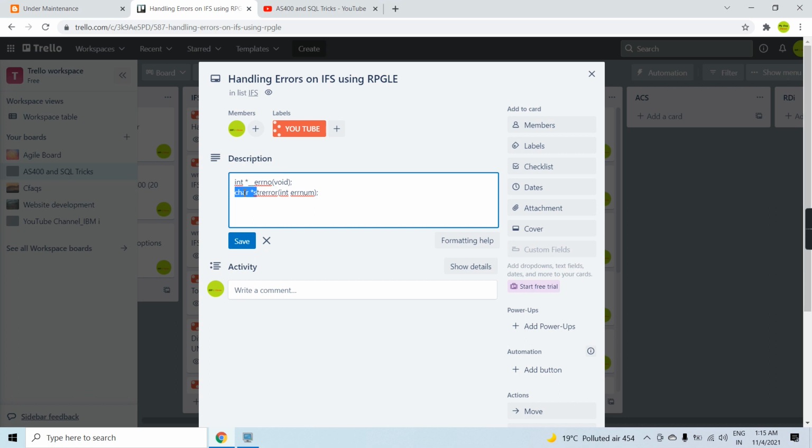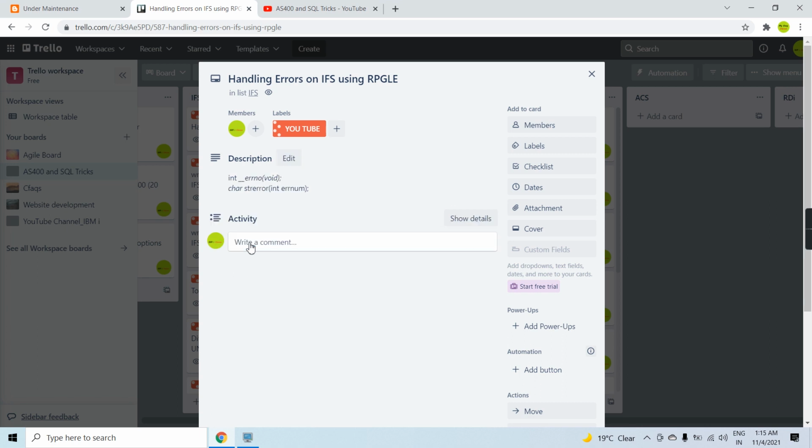Because in C every string must be terminated by null, which specifies that the string ends at this point. So these are the two functions I am going to use in my program to perform error handling, and we will retrieve the error number and the error message corresponding to that error number.